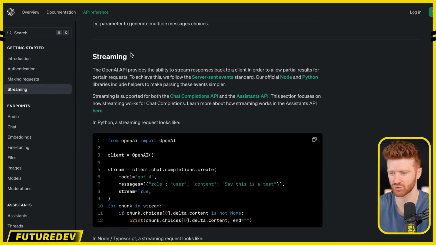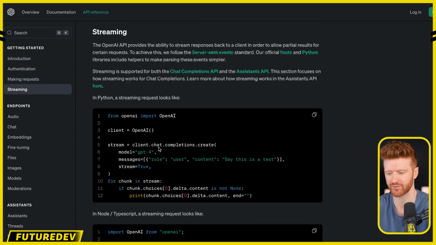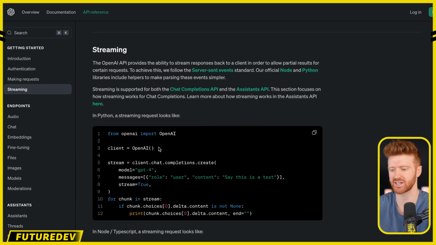If you come down, you see streaming. That's a little bit out of scope for this course. Essentially what streaming is, is how you see in ChatGPT, where it loads word by word, line by line. And in Bubble, we've just been displaying it in a paragraph. Once it's all done, we just pop it on there. But with streaming, you can go line by line, word by word, and display it like that. Now, Bubble probably has a plugin that will do this for you, but this is a little bit out of scope. Let's go to our endpoints.